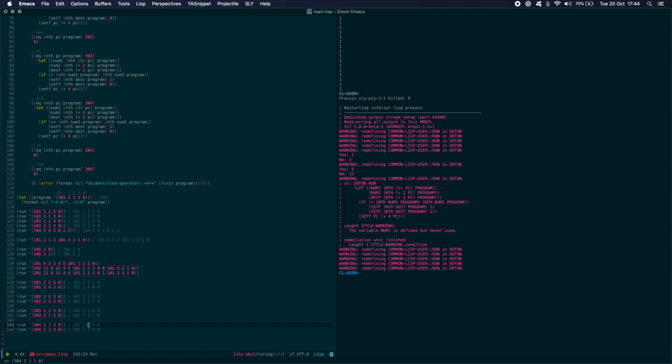So we got 304 1 1 1 0, which is what we want, and we want 304 4 1300, which is exactly what we get here. So we're proving that the value stored in 1 is not greater than or equal to the value stored in 3. So we now have these in place and working.